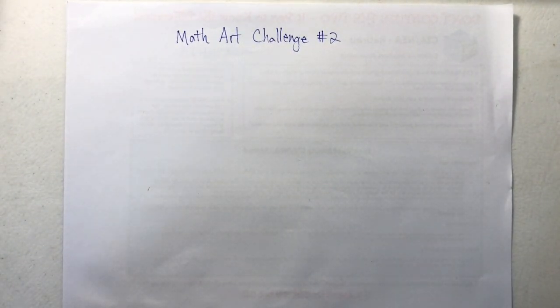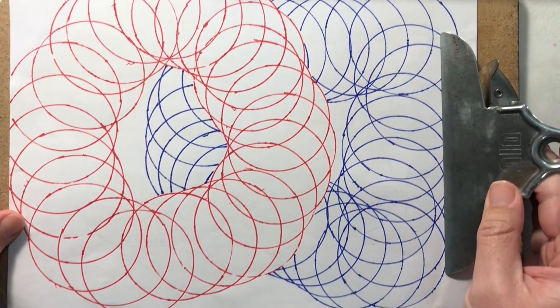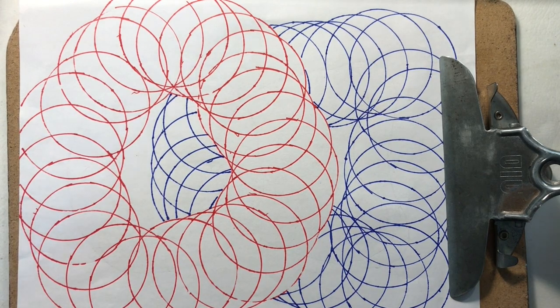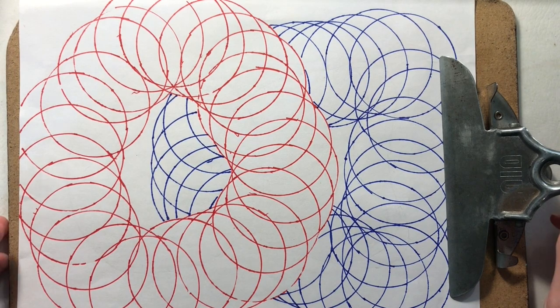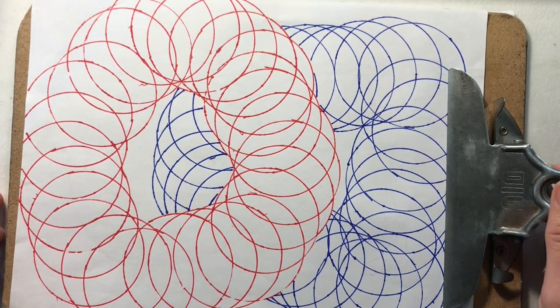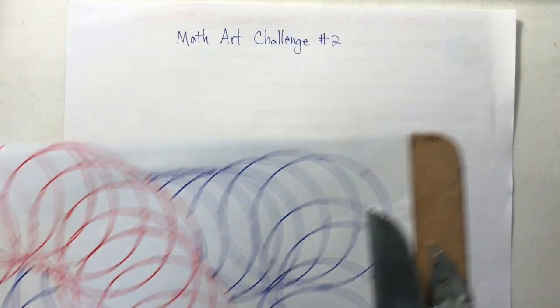This one is brought to you by the Humble Circle. All right, so this is the one I did last night, this one here, while my wife and I were watching Parks and Rec. This was about a two-episode math art challenge. I think it took me about two episodes there.